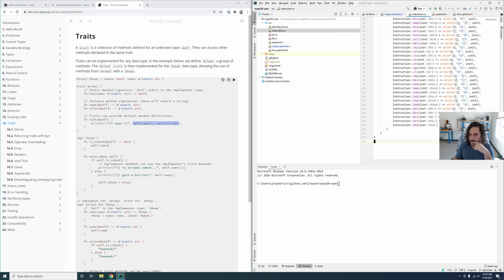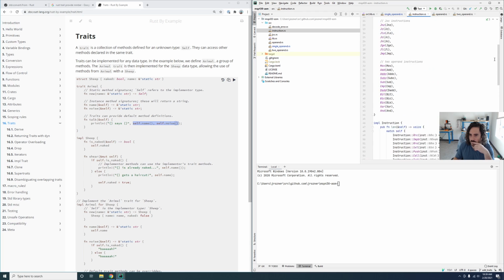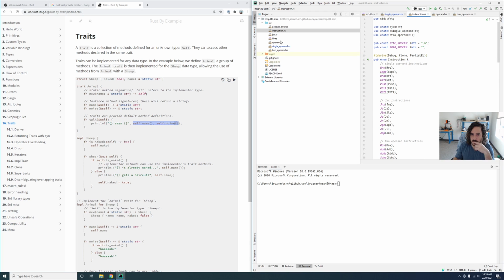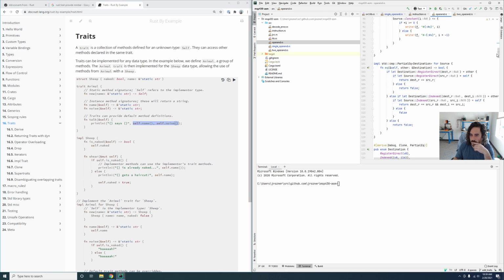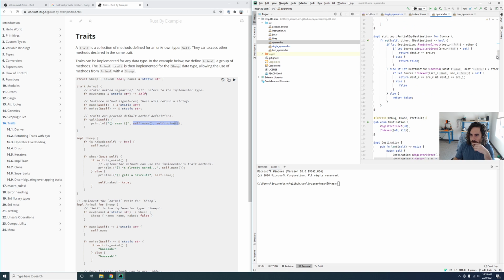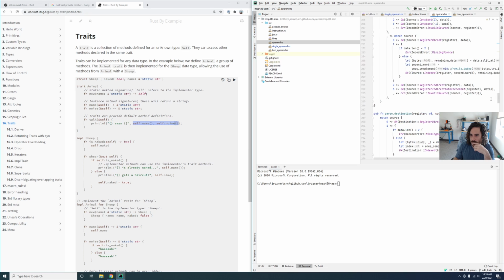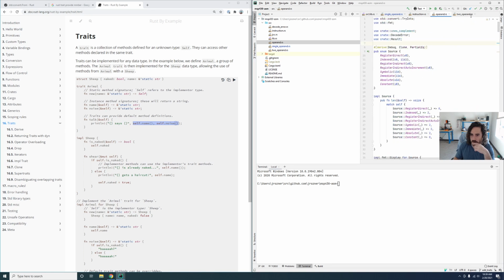And do we have any of these traits defined anywhere in here? I think we do. No, we're good. Okay.